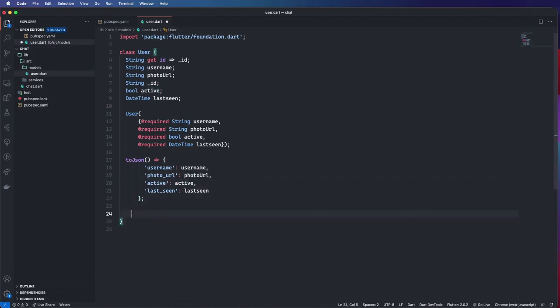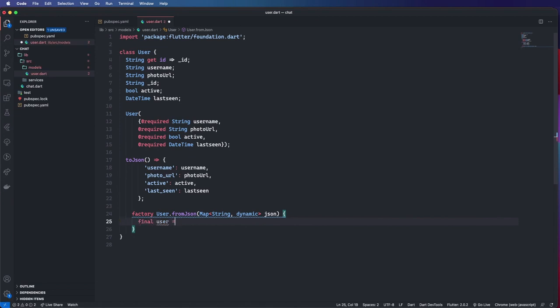Similar thing for fromJson, I'm just going to create a factory, say user fromJson. This will accept a map, which is our JSON object, and will return our user objects.